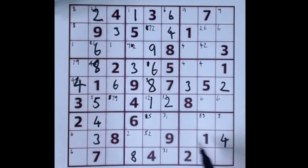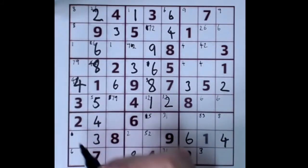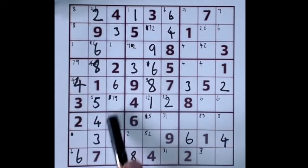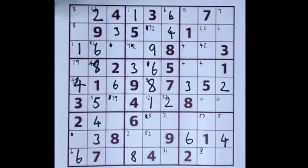That means in this box down here, in the third box in the chute, 6 must appear in the left hand column here, and we already have an intersecting 6 here. So 6 has got to come down there, which is nice because now we can get rid of that 6 and say that 6 goes there. Now 1 is blocking this square, so 1 will have to appear in this column here, meaning that 1 will no longer be true, and so 1 will appear there. Sounds like the Queen is about to give an audience.